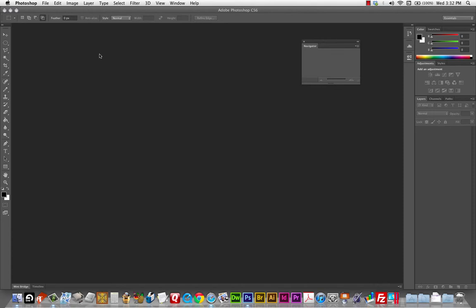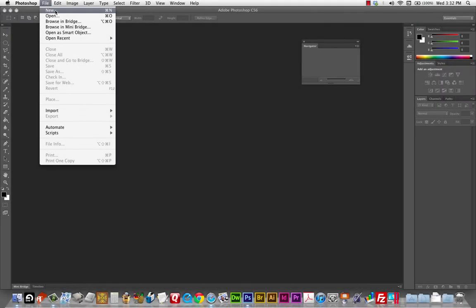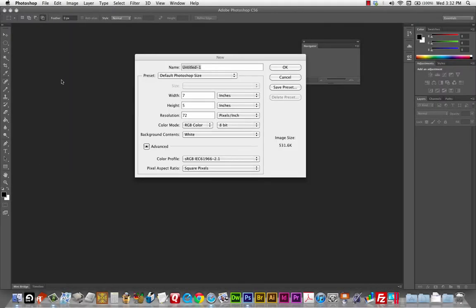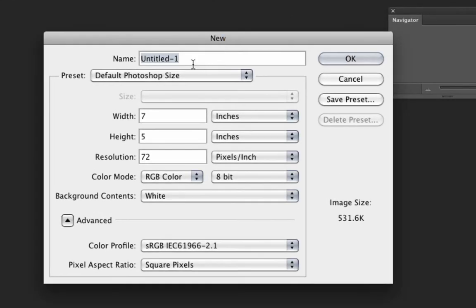But let's just get started, and what I want to do is start a new file. Once again, File, New, or Command N. As we go along, I will eventually start using these shortcut keys. So I'm going to start a new file here with Command N, and I'm going to just call this my name, text demo. That's arbitrary. I'm just kind of throwing that out there. And 7x5 is fine, just the default Photoshop is fine, and I'll click OK.